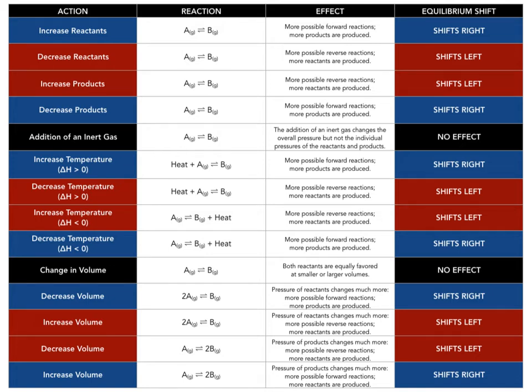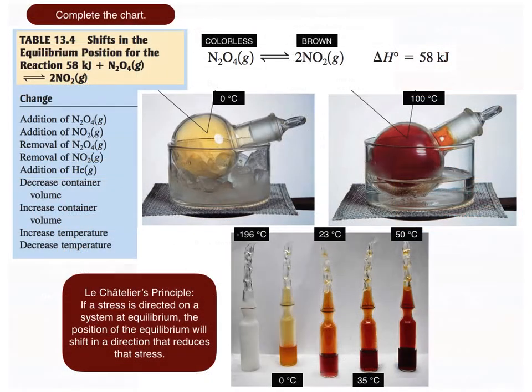Provided is a chart of all the possible changes that an equilibrium system can undergo. Take a moment to read through and rationalize the general patterns in these 14 different scenarios. Although numerous, if we understand changes in temperature and volume as having a similar effect to changes in the amount of reactants or products, these shifts actually become much more easy to rationalize. Take a moment to predict the shifts that might occur in this particular reaction system.